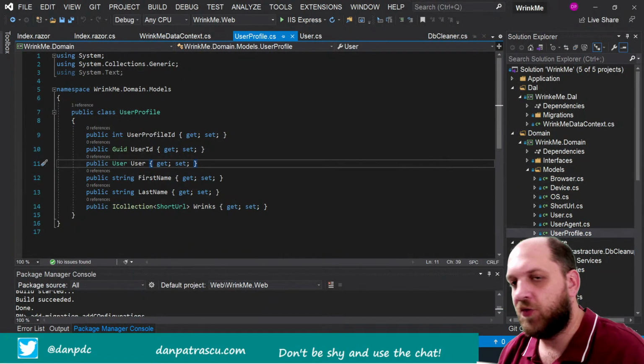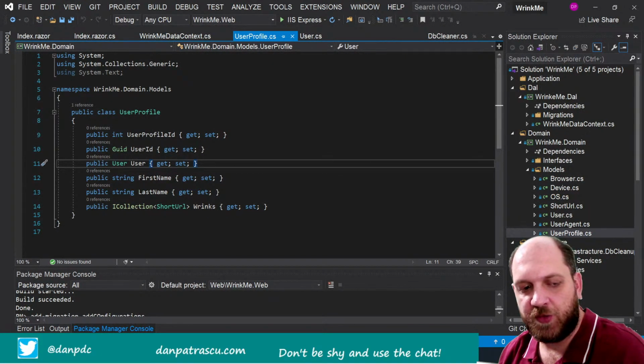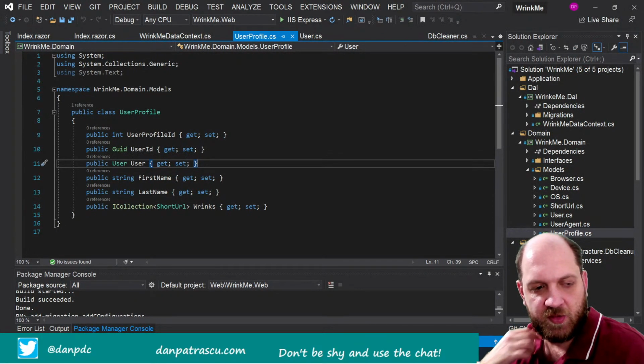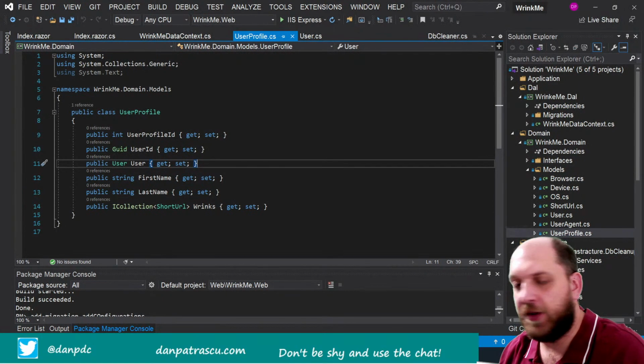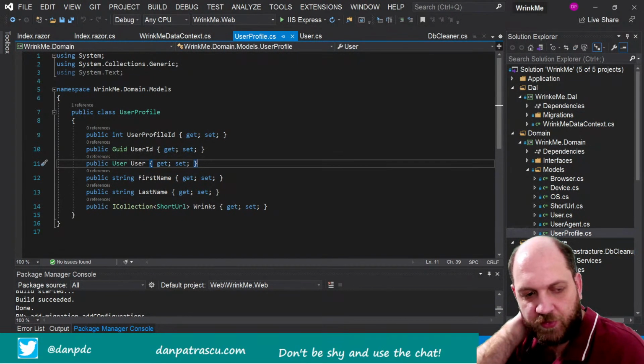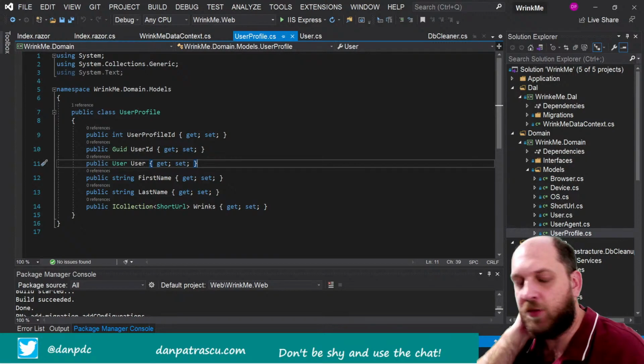So this will be probably needed when users try to log in. And the way I see it, this would be a very, very pointed domain utility. So I don't think we need to really expose it via an interface, because it's something that's, I don't know, a part of the core domain, I would say.